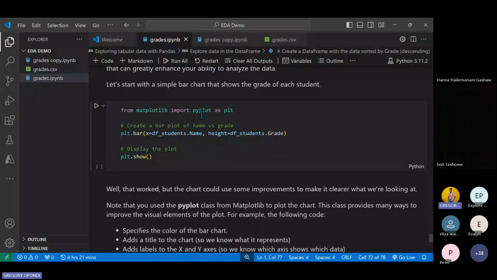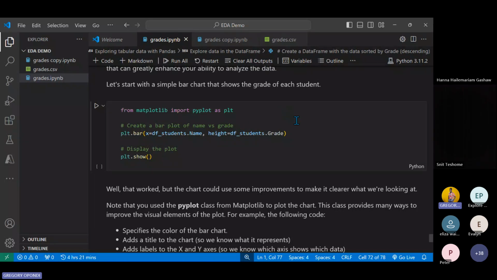Again, as we started with NumPy, you have to import it first. And you can't import it if it's not in your system. So if you haven't downloaded Matplotlib before, first be sure to download it by running the command pip install matplotlib. Then once it installs, you can import it. But here, unlike, I don't know if you remember, for pandas and NumPy, we were just saying import pandas as pd, import numpy as np.